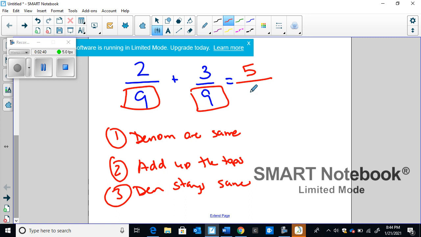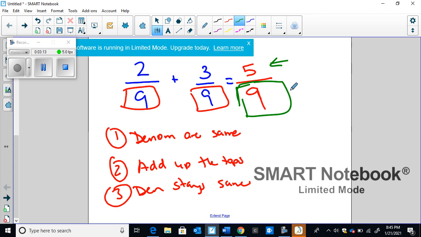So if it was 9, it's going to be 9 here, because the number of pieces that one of those cakes was split up into has not changed. That cake was still split into 9 pieces. The top numbers changed because we put pieces together. It's like having a pizza and having 2 slices left in one box and 3 slices left in the other. Well, you're going to put them all into the same box, but that box could only fit a maximum of 9 pieces still. That hasn't changed. It didn't all of a sudden become 18 pieces. So that's the difference when we're adding and subtracting.